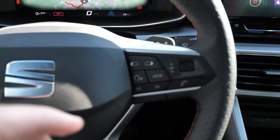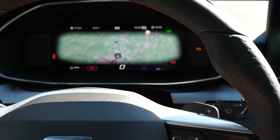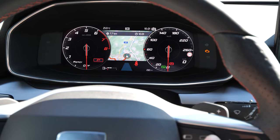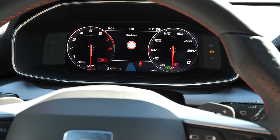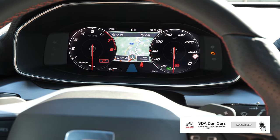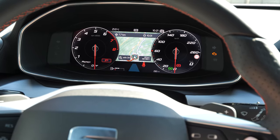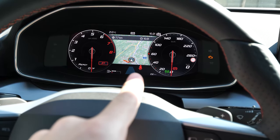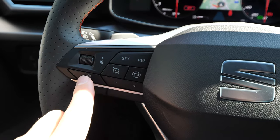You can control it from the steering wheel using those buttons right here — very simply control what you like to see on the screen. You have different options: you can see in the middle the consumption, the time, the date, the speedometer, tachometer, or the navigation right there. You can also have the speedometer and tachometer on the sides with adaptive cruise control in the middle, and the adaptive cruise control buttons are down here.